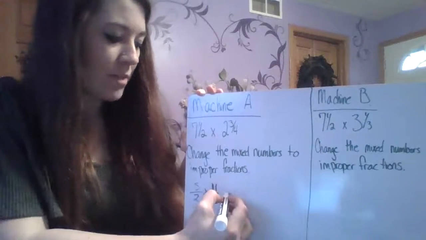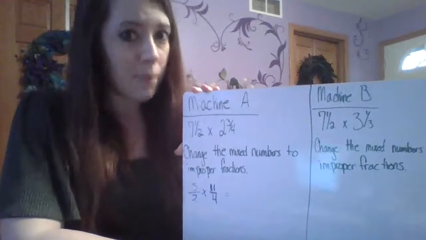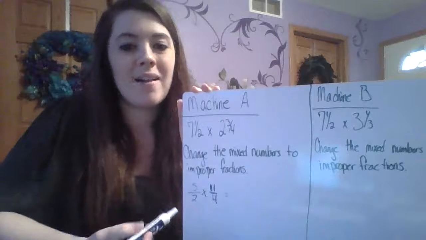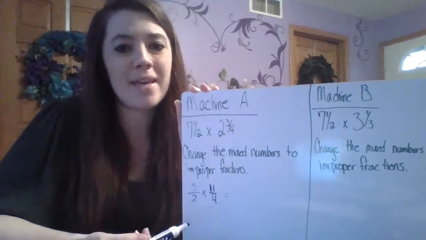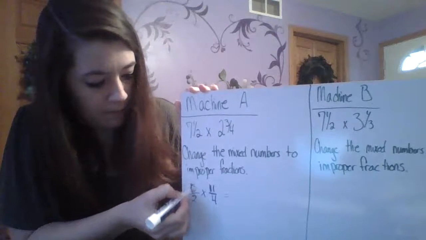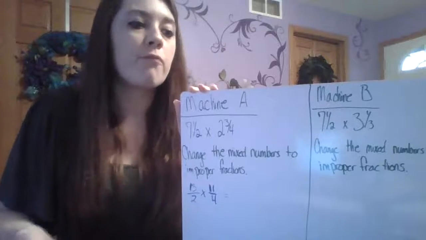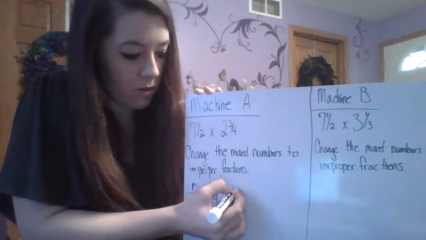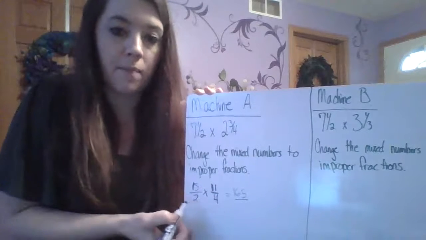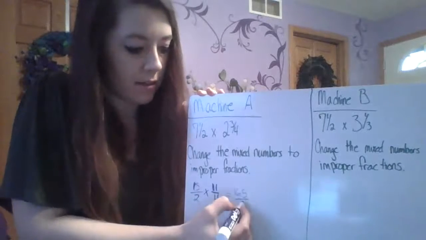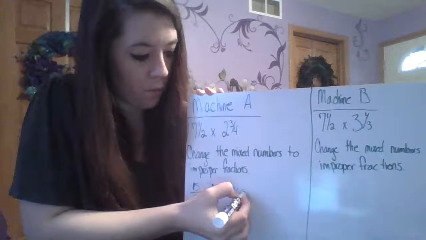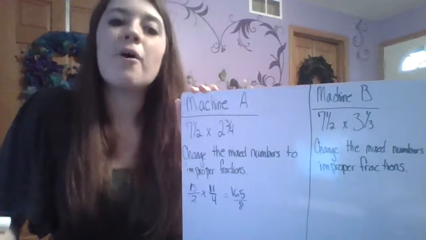So we have 15 times 11. So we get into some big numbers with these, I will warn you. So our simplifying method will be most beneficial to us, but in the case of this one, sadly we can't simplify first. So unfortunately, we're going to have to actually take our 15 times 11. So 15 times 11 is 165. And then we multiply across the bottom. So 2 times 4 is 8. So we have 165 over 8.